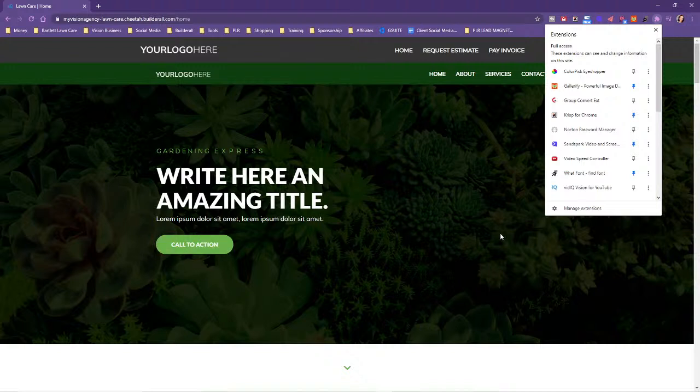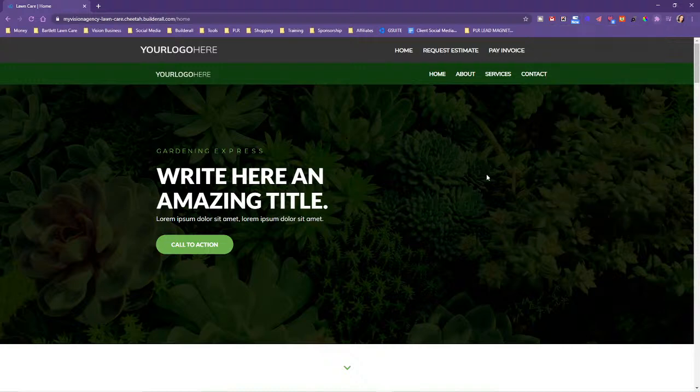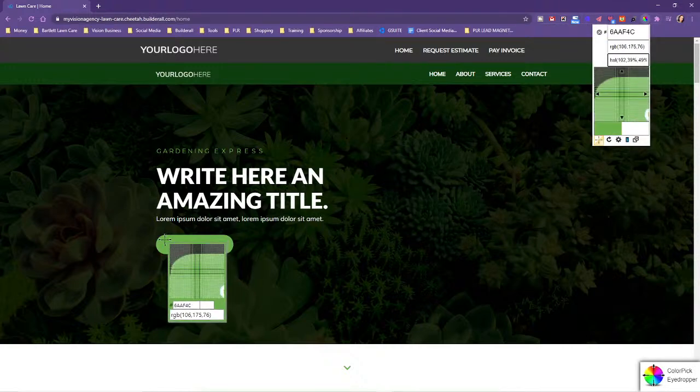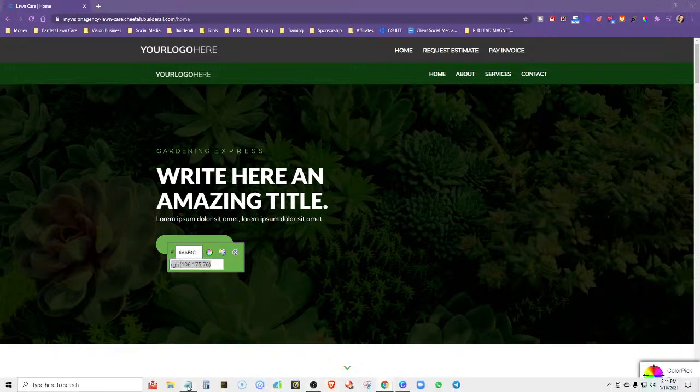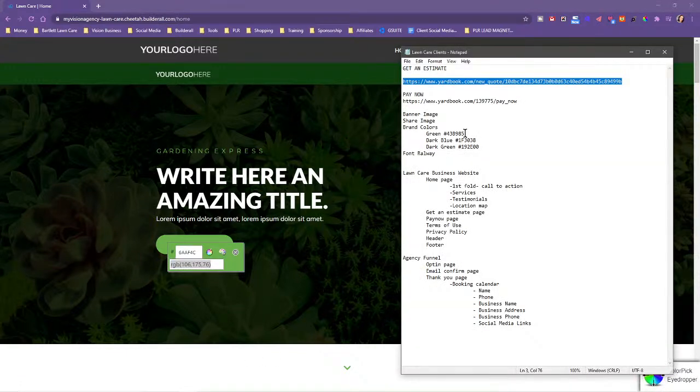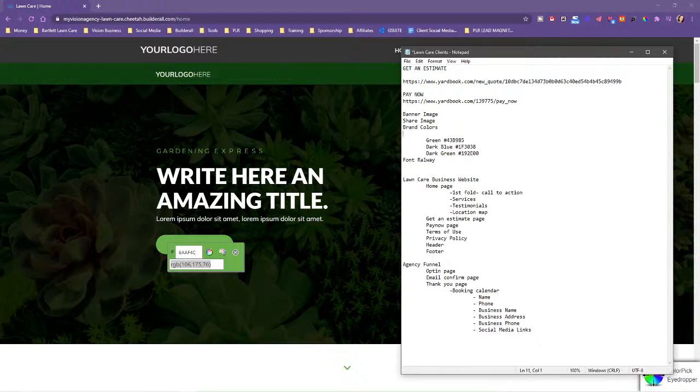I don't know just by looking, but I can choose the exact hex code of this color by using this Chrome extension called Google Color Picker. All right, so now I know exactly what green color this is. Okay, so I'm going to copy this, and I'm going to choose our little cheat sheet here, and let's go ahead and add this here. We'll just say light green. And I'm going to paste that hex code. Let me go ahead and put the pound sign there because that will make a difference.